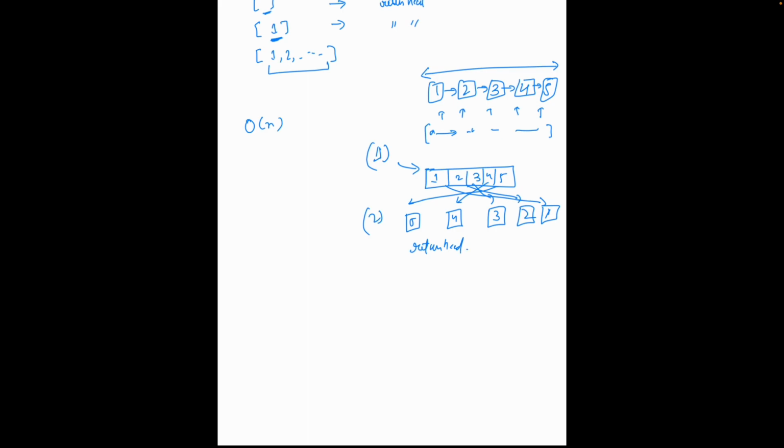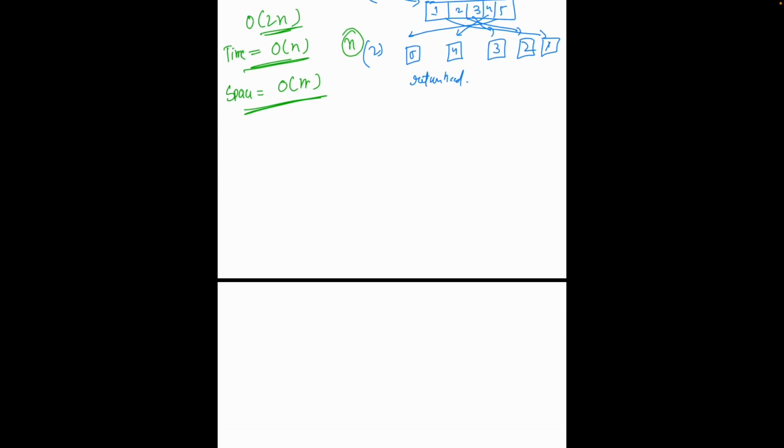If you think about it, we are iterating this list twice, so O of 2n. The first is this, the second is this. The time complexity will be O of n. But we are also using a vector, so the space complexity will also be O of n. That's the brute force, where you can take extra space but still do it in O of n, just running 2 loops through the linked list.